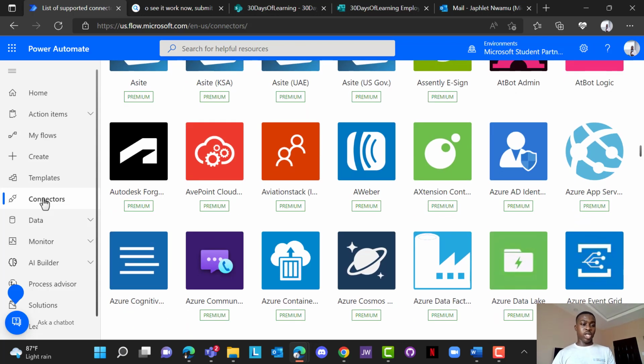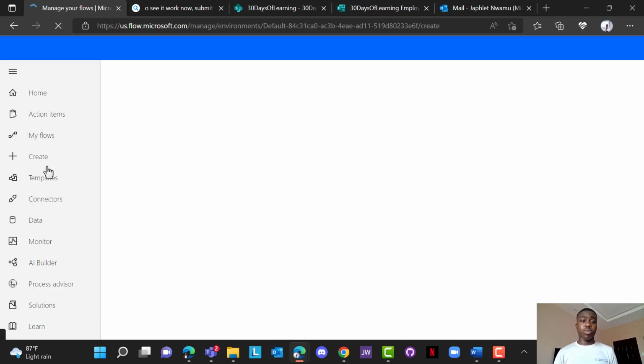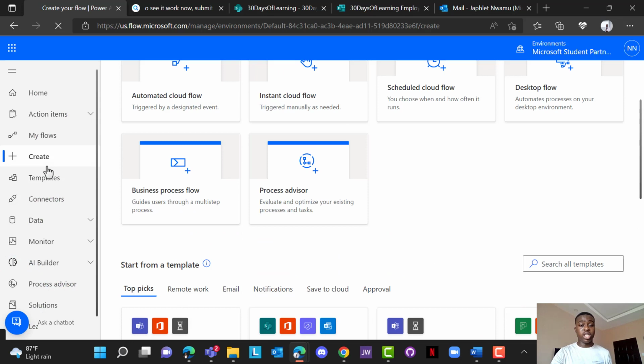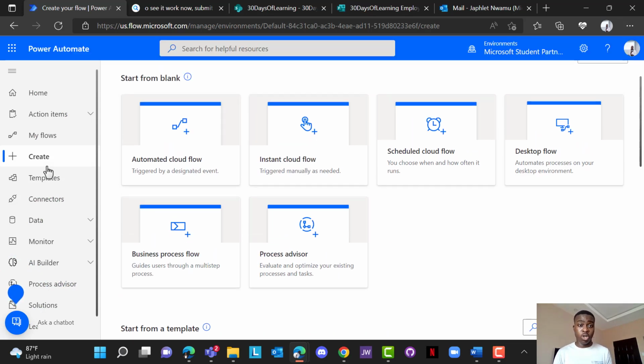that you could connect to and utilize. Now, while building your automated systems, there are three types of automated flows you should take note of. First, you have the automated cloud flow. The example we just worked on is an automated cloud flow. The reason why it's an automated cloud flow is it was triggered by an event that we didn't have to push a button for, or wait for a specific time to get triggered. A response is submitted and automatically it carries out the remaining steps. So that's an example of an automated cloud flow.